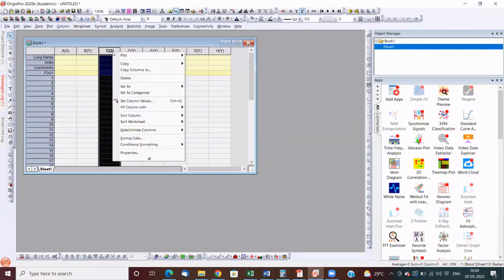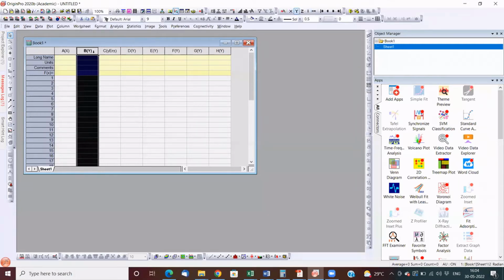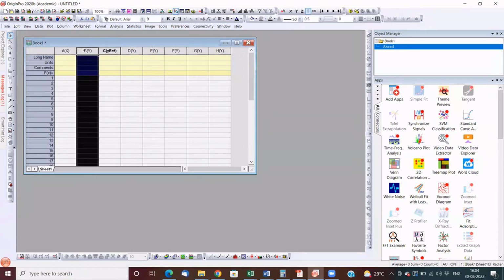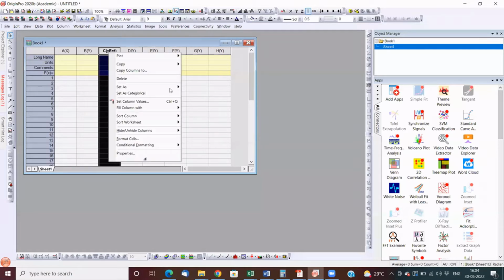Now, if I wish to have some error values, I can change the designation from Y to Y error. So I'll have an X column, a Y column, and let's say I have performed some statistical analysis like standard deviation, or I wish to find the standard error value from the Y column, then I can create a new column as Y error, and I can plot an X, Y error kind of graph. So at any point of time, you can change the designation of any column over here.